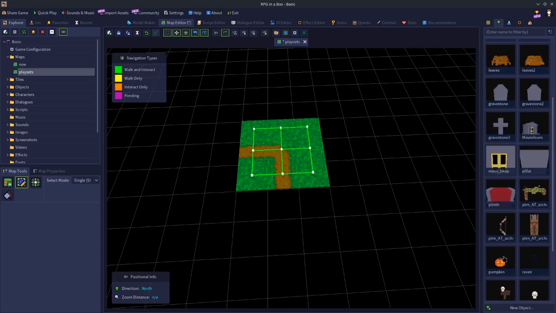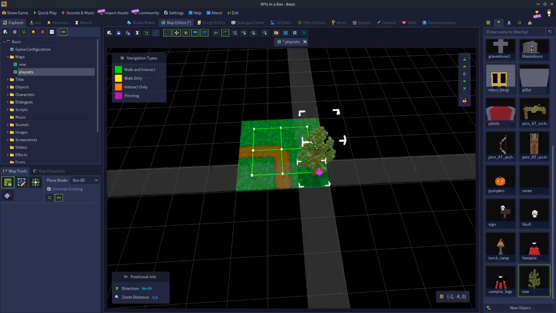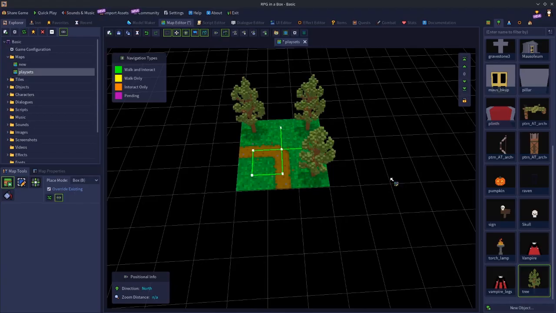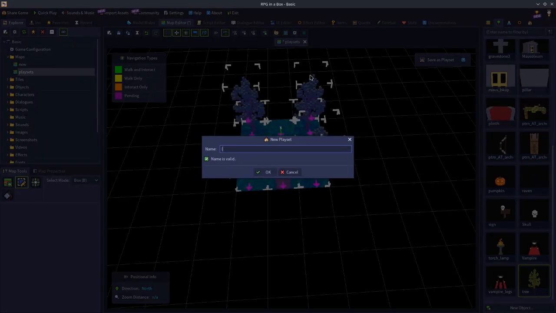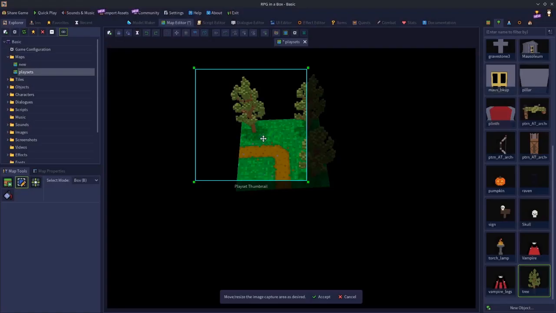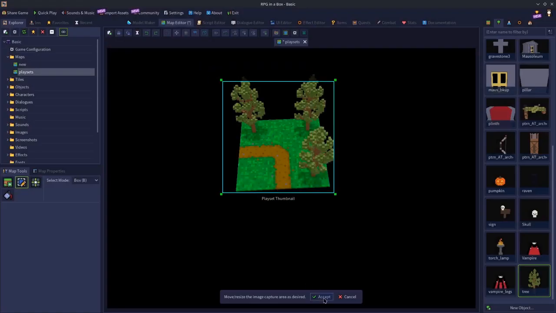So let's put a tree down, something like that, right? Then I can select everything, press P, and as I say, I would call this 3x3 just so I know how big it is. The theme, and then I'll just call this bendy path. And then take your snapshot.